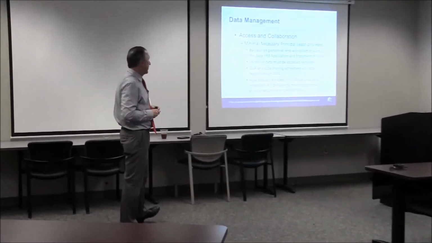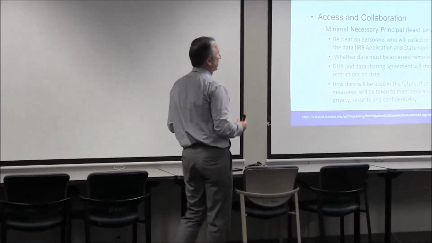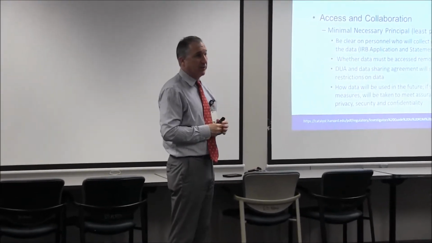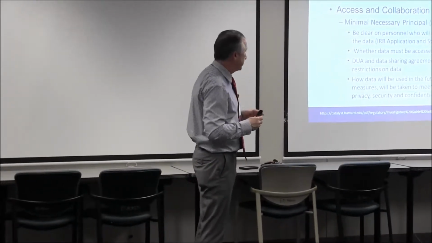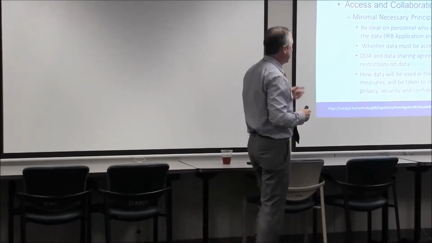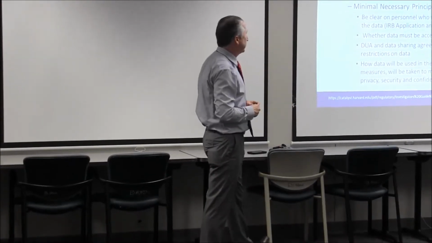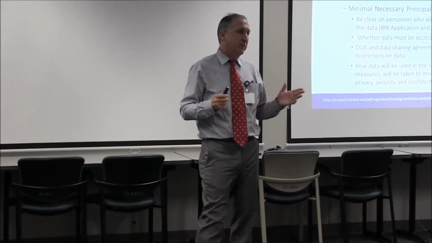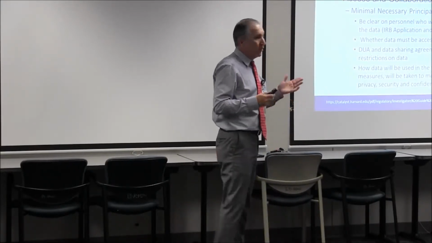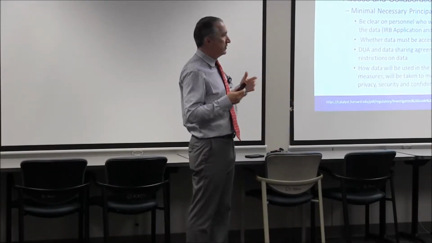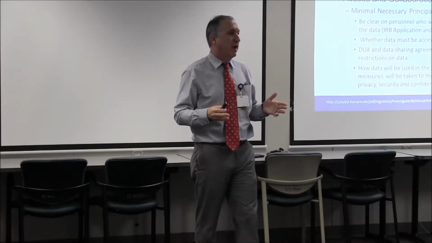So, data management, access and collaboration. I'm probably not going to give this enough time, as this could be a whole separate research session. But there's something called, and this is from the Harvard site, the minimum necessary principle, so the least amount of privileges. Be clear on the personnel who will collect or work on the data. Not only is this on your IRB application and your statement of work, it's really just good policy.